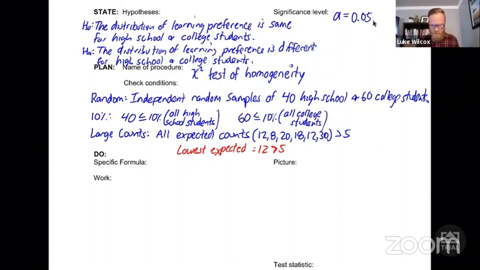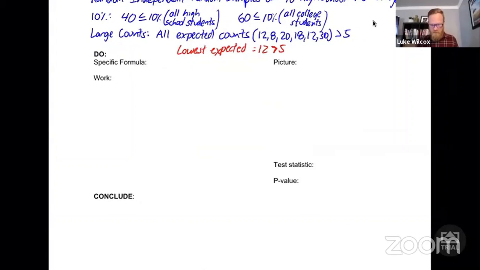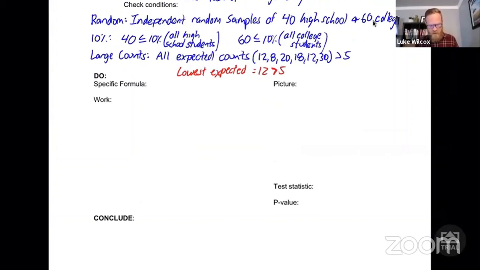Okay, we are ready to do some work here, right? So this is where we're going to get into our calculations. We know our specific formula at this point. It's the same formula that we used yesterday for the chi-squared test statistic. O minus E squared all over E, and make sure you are summing all of those. Now we're going to have to do that for all 6 of our observed counts and expected values there. So this is going to be a little bit of a calculation.